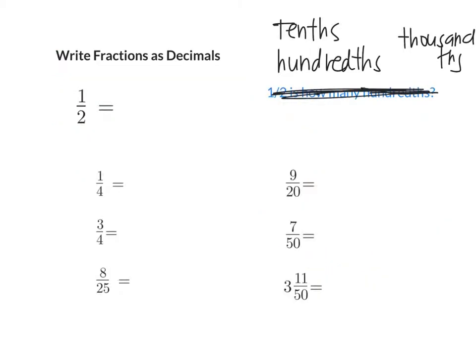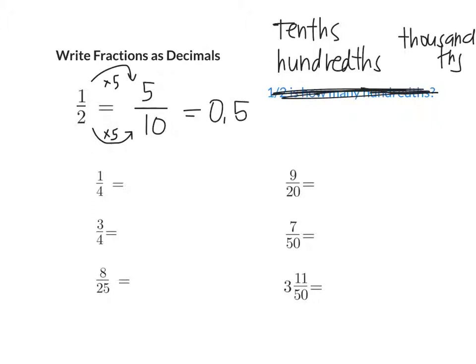If I want to write a fraction as a decimal, all I need to do is rewrite that fraction in a different form, write an equivalent fraction that has a power of 10, 10, 100, or 1,000, as the denominator. So 1/2 is the same as how many tenths? 5 tenths. Because I multiply by 5 in the numerator to get from 1 to 5, I have to also multiply by 5 in the denominator. So if I multiply 1/2 by 5 over 5, I get 5 tenths. Therefore, I can write it as 5 tenths.